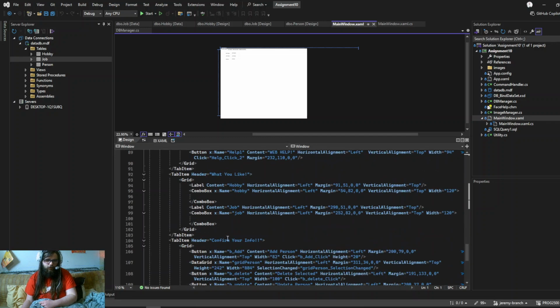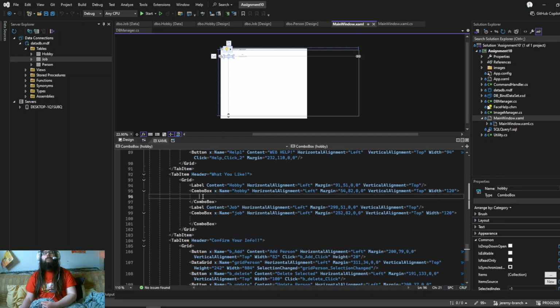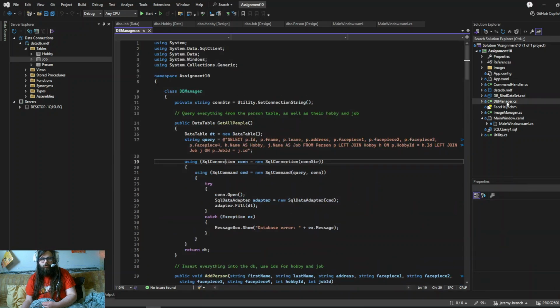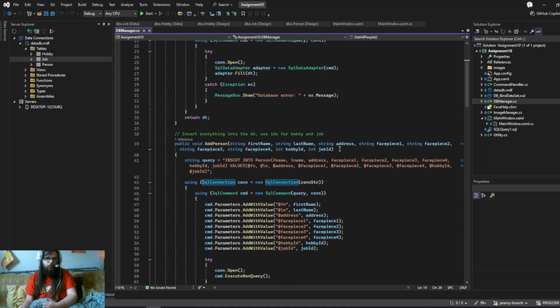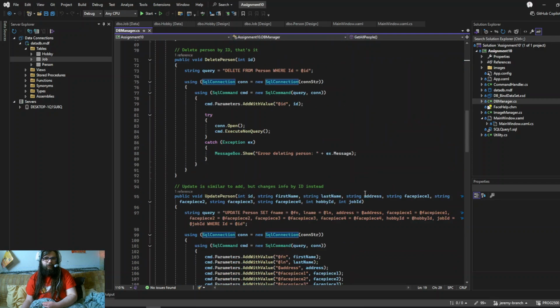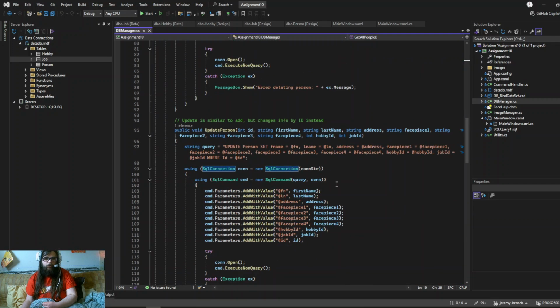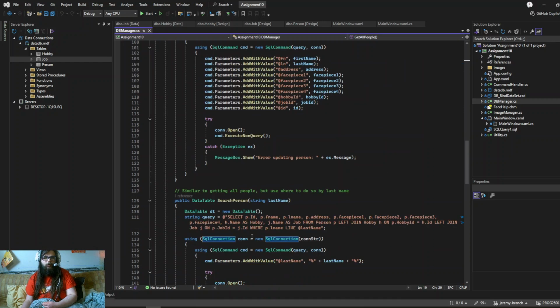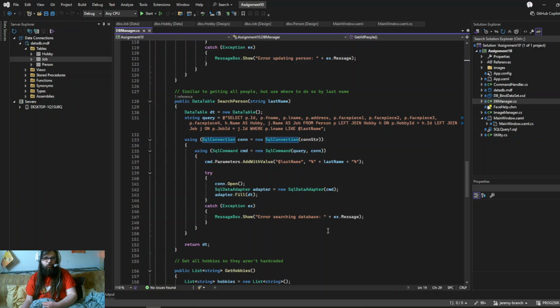So specifically here, you're like, oh my goodness, these are empty. What do I do? But you see the way this works, if I go into the DB manager, there's all of these, which are pretty much the same, except for now this has 2 left joins, one for the hobby, one for the job. This just has the IDs, so that's pretty much the same. Delete didn't have to be changed at all, as you'd probably expect. And then this selects them too, and then this also has the left joins because it's search.